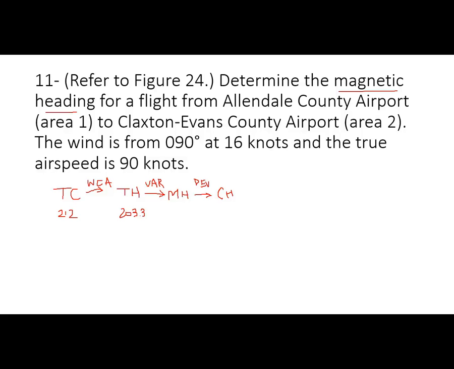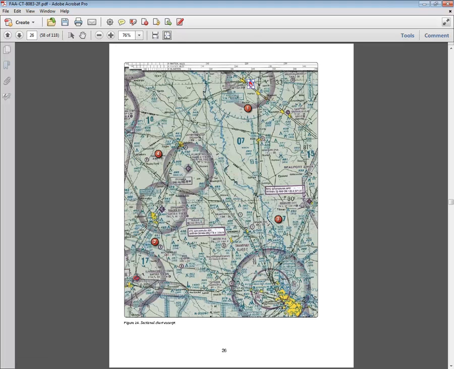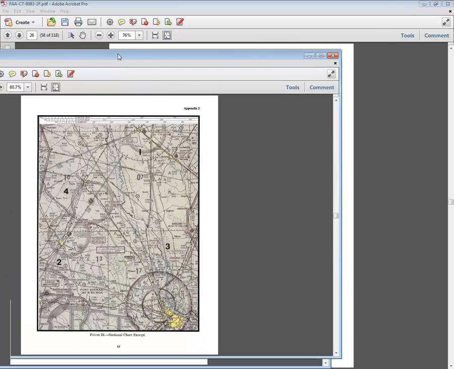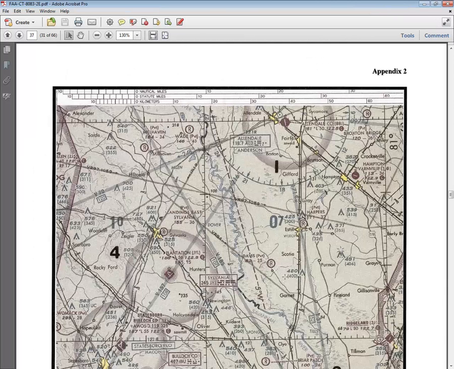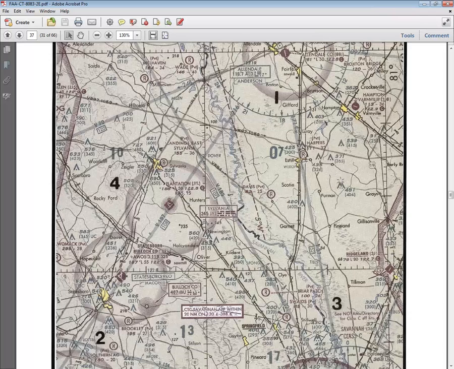Next we correct for variation. Remember, east is least, west is best. So you subtract easterly variation or add westerly variation. When I brought up this chart and looked for the isogonic lines, I couldn't find any of the magenta dashed lines running down here. It happens to be that this chart has changed, or this question has changed, since it was published. So this is a previous chart. This is a piece of information that I didn't provide to you in the class, so you may have had some trouble answering this question. But you can see here the dashed magenta line saying we have 5 degrees of westerly variation.